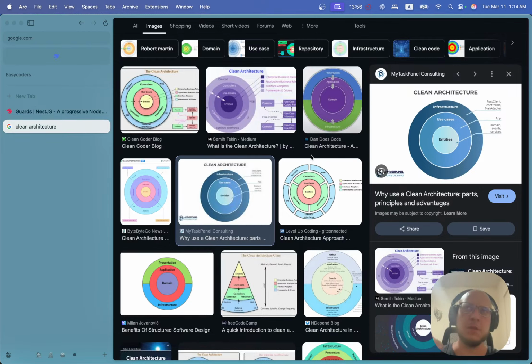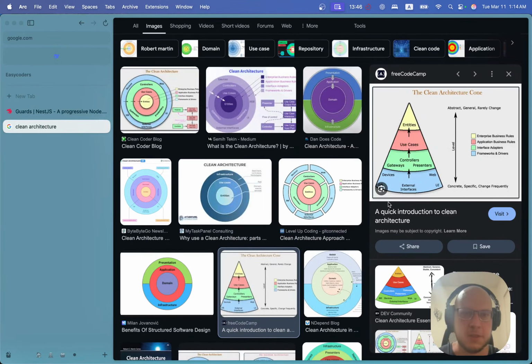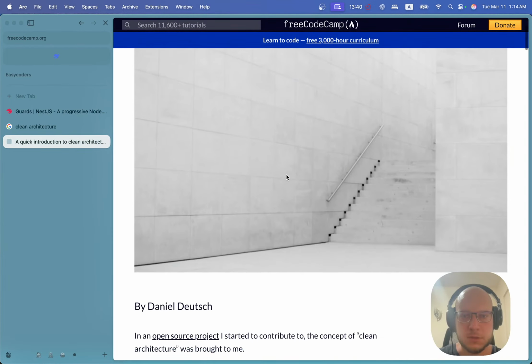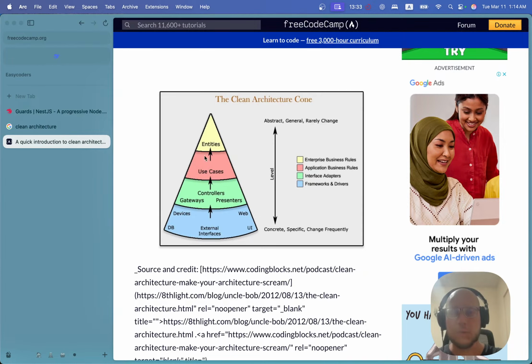And in the clean architecture approach, I think this is a good example. Yes, this is a really cool image. As you can see, it's a flow from infrastructure to our entities.